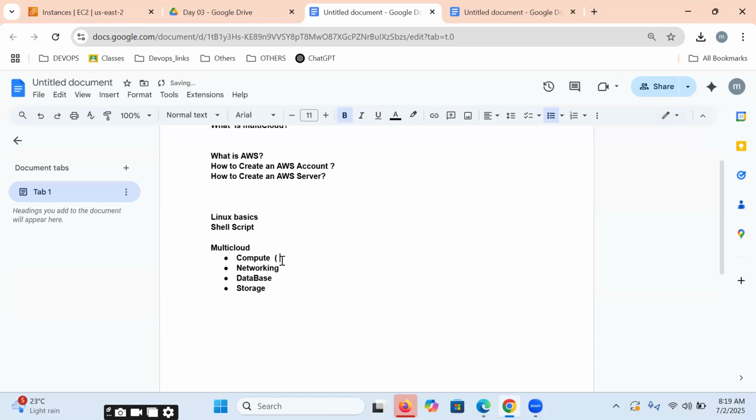This we are going to be discussing under AWS and Azure also. The computing model we're going to be discussing in AWS, and we're going to be discussing in Azure also.